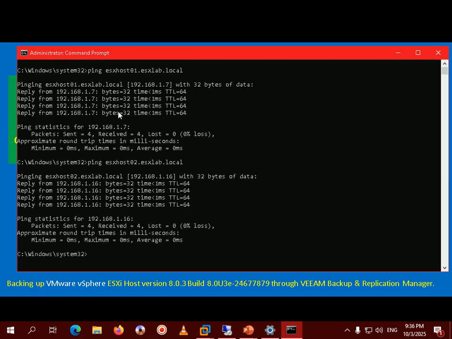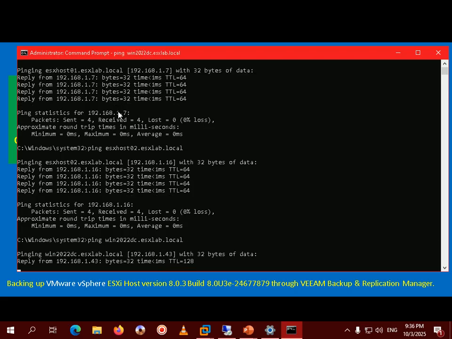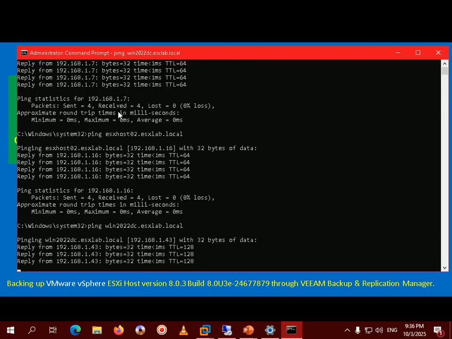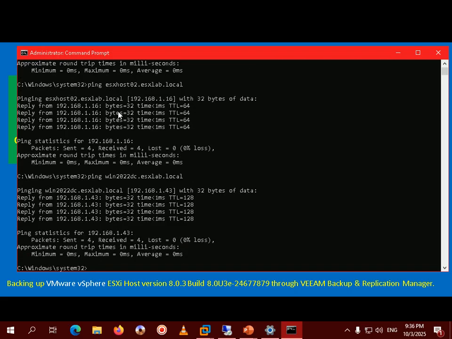And the last confirmation, we will ping our DC system also. So let's see. You can see it is pinging the 43 IP also, although it has 100 also, but 43 is a secondary IP given by the VMware Workstation VMnet adapter.